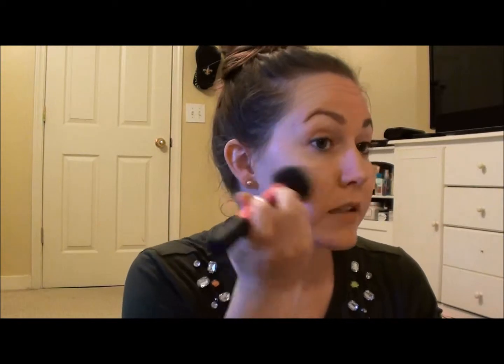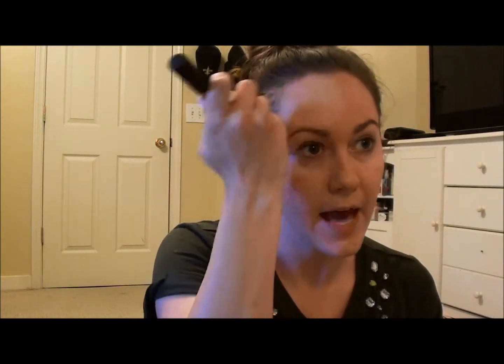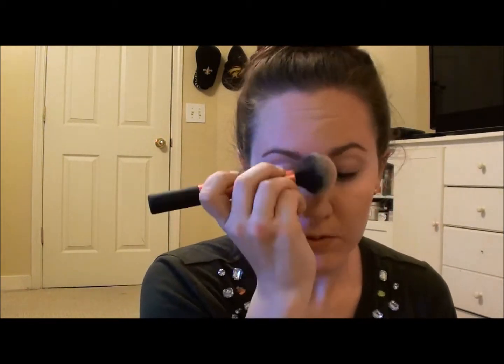I did have a small deluxe sample of the Amazonian clay one that I had just put away and honestly forgot about. I used it one day after using this to compare the two, because the Sephora VIB Rouge sale was still going on, and I thought, maybe I need that one. This blows that out of the water. That one wore off so much faster than this one. This stayed with my skin so much better. And my skin has been a little bit dry, and I was worried this would make me look cakey and flaky, and it doesn't. I really, really like it.